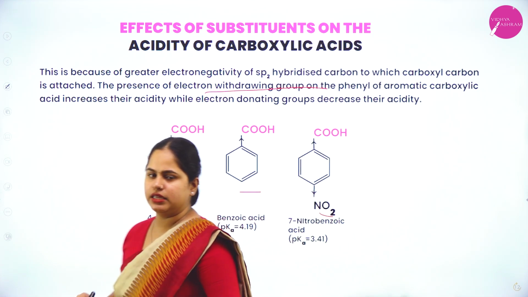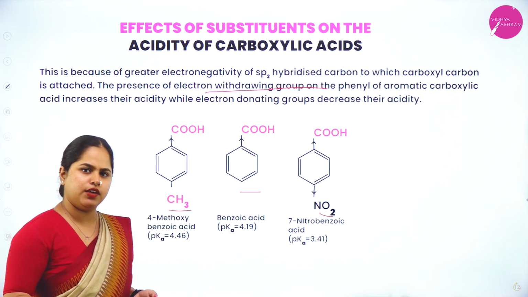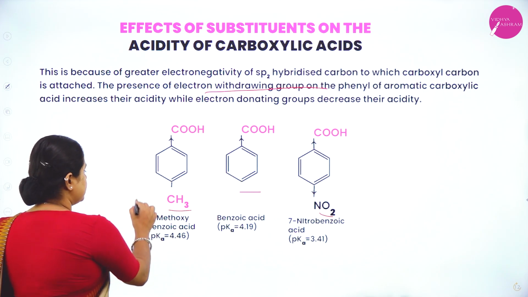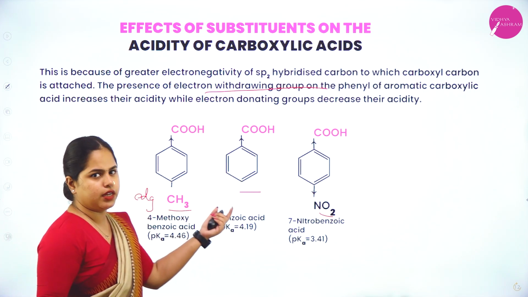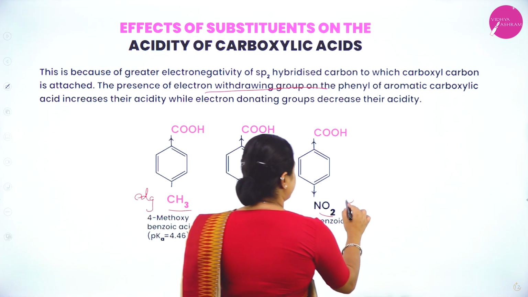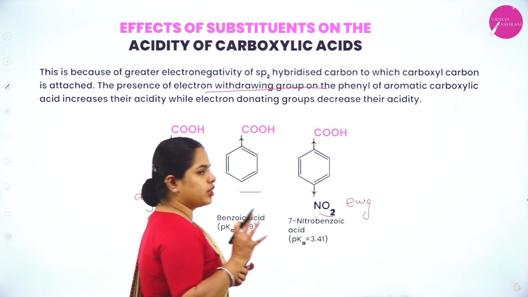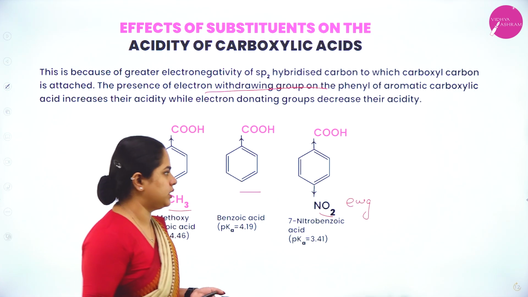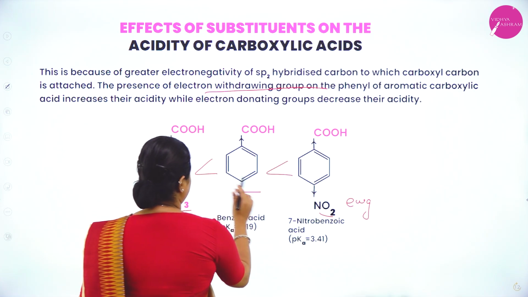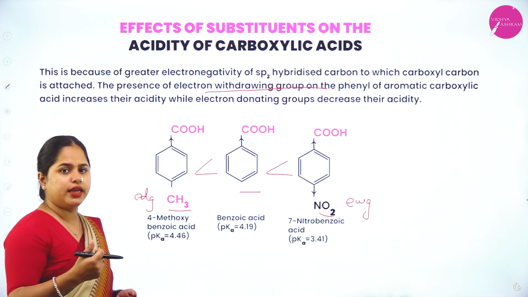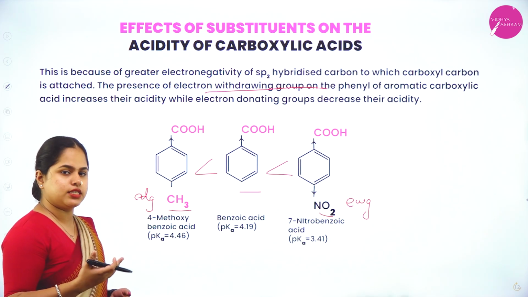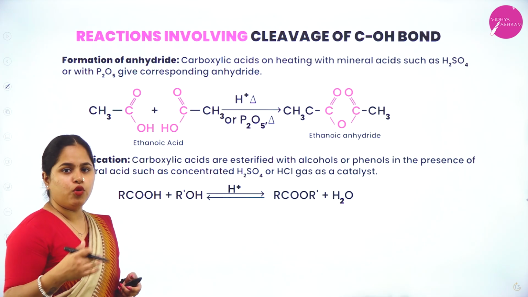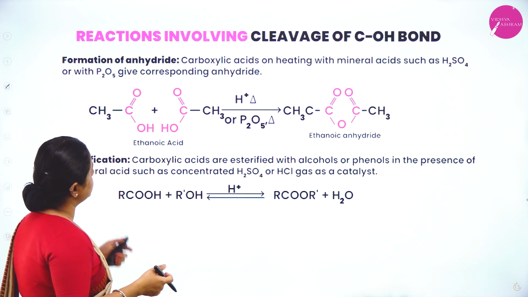So, comparing these three, which one will have the highest acidity? We ourselves can predict. You have an alkyl group which is electron donating. Here, you don't have any other substituents. And nitro is electron withdrawing. We just studied electron withdrawing and donating. If you are comparing, electron withdrawing will give you more acidity. So, this will be the order of acidity. Because of that, nitro group containing carboxylic acid will have the highest acidity, then benzoic acid, then comes the alkyl one. Clear?